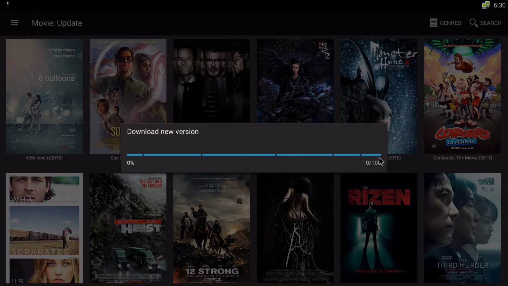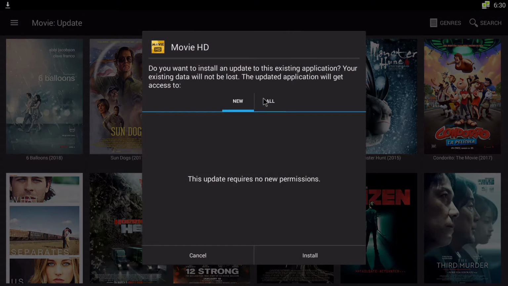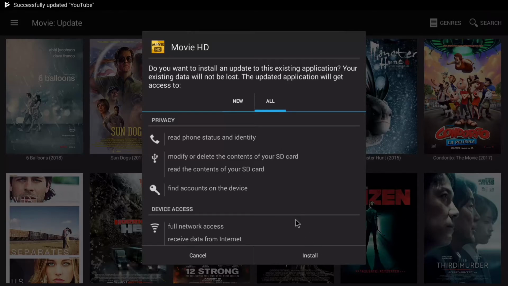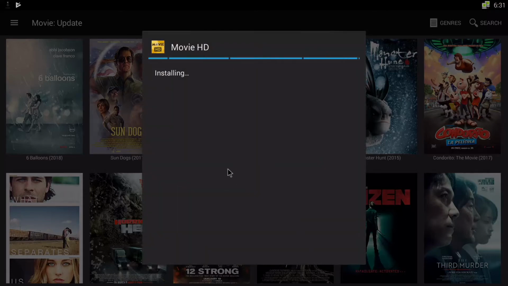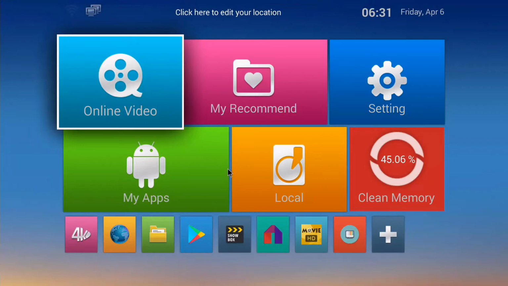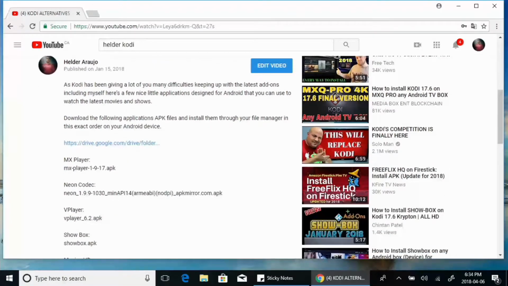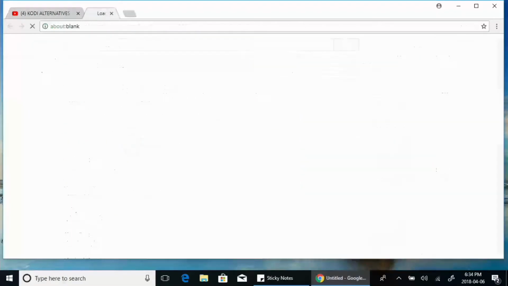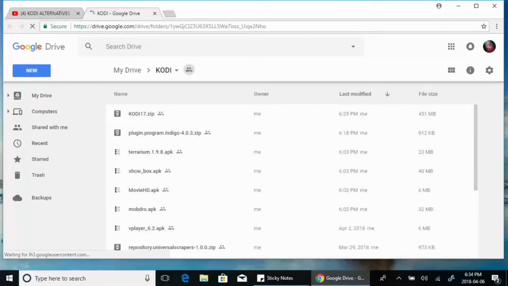If ever it fails to download or won't download for whatever reason, you can go to my Google Drive share, which I mentioned in the bottom of my video, and download the latest version manually onto a USB stick, plug it into your box, and install it yourself. So in my description, I have my share for the Google Drive. I put it in most of my videos, and you can access it through your PC. In there, I have all the latest versions of the apps. As you can see, I just updated them recently.